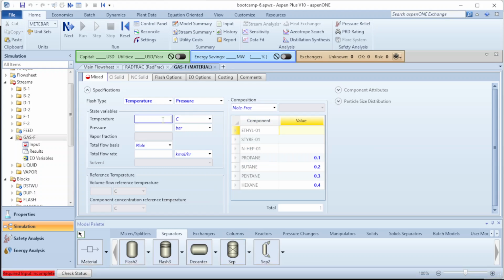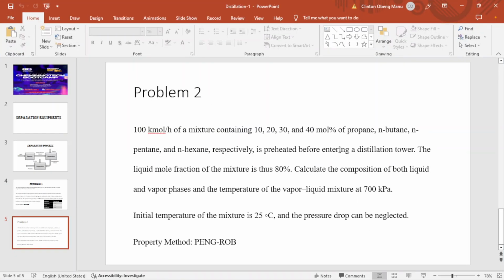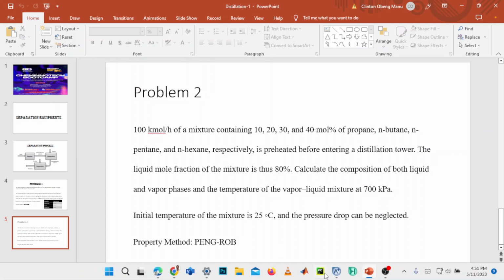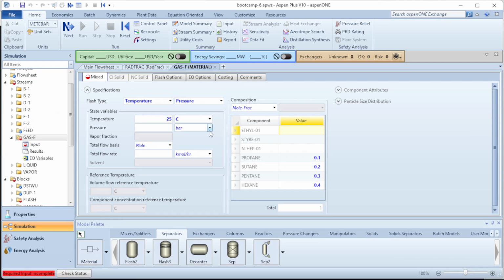The problem gave the initial temperature to be 25. The pressure wasn't given, but it was given that the liquid mole fraction of the mixture is 80%. So if pressure is not given, you can use the vapor fraction part to indicate it.